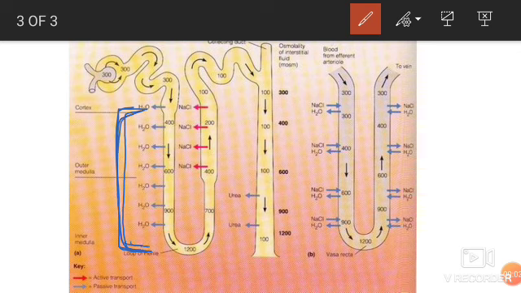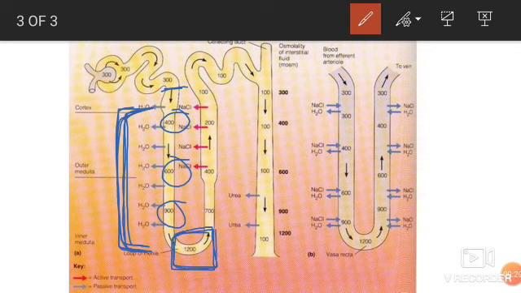As we know, when water moves out, the urine gets concentrated, because it is letting the water go out, whereas it is preserving sodium, and sodium is responsible for the osmolality. So here we can see it moves from 300 to 400, then 600, 900, and finally here you can see it's 1200. So this has increased a lot. The concentration is much more at the end, whereas it was 300 at the beginning of this descending limb.